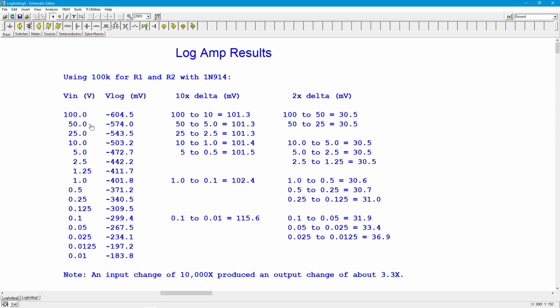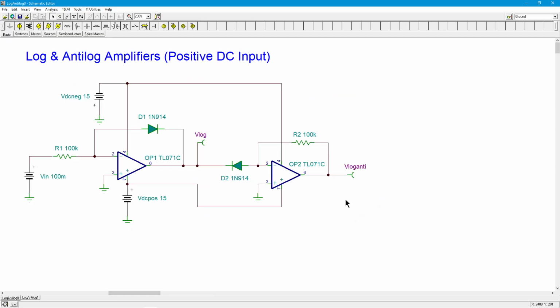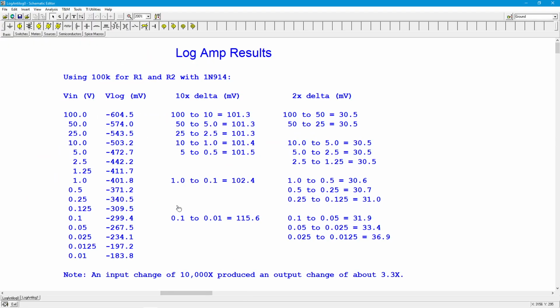Little warning over here. The first three, the 100, the 50, and the 25, this is no problem feeding these signals into the log amplifier. But if you actually build this in your simulator and try it, you will find out that the log anti-log output won't track. In other words, when you look at this signal, it's not going to equal the input. Well, think about it. I'm running on 15-volt power supplies. There's no way if I put 100 volts in here, I'm going to get 100 volts out here, right? This op amp is going to saturate. Period. The end. But other than that, you actually get pretty darn good matching as you go through here.